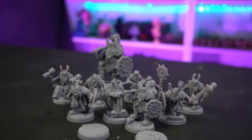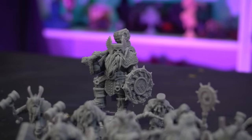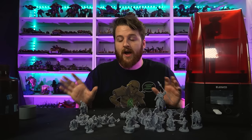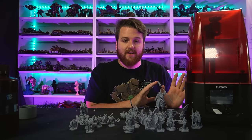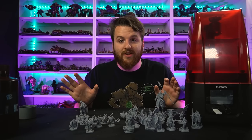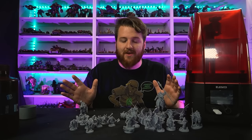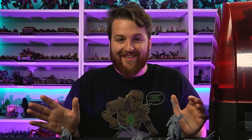At this point I've got an entire vampire set, an entire dwarf set, spare bases, a spare Blood Lancer, a giant Blood Lancer, and a giant dwarf. I was starting to run a little bit low - I had a little bit left in the bottle but still a full tank, so I needed to print just a little bit more to see just how much we can get out of this bottle.